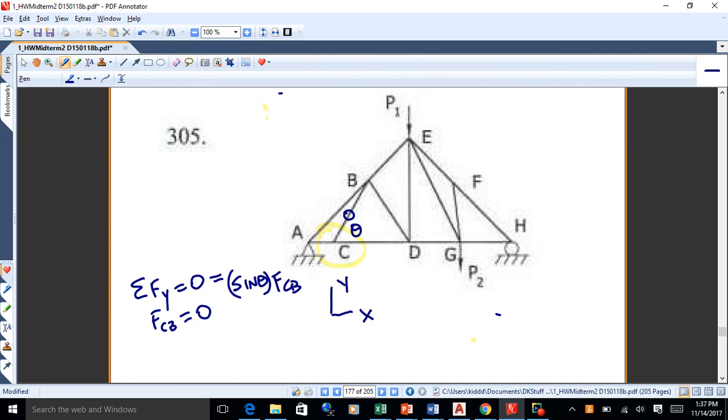Well, last time you said that whatever P1 down is doing isn't going to affect anything else besides the thing that it's directly under. Yeah, okay. I said you can't infer it. You can't use the principle of transmissibility. So P1 is going to have to work its way down to the supports, and I know it's going to affect BE and EF, but other than that, I don't know too much. Well, do you know that it's going to affect BE? Well, actually, I don't really. I mean, right.